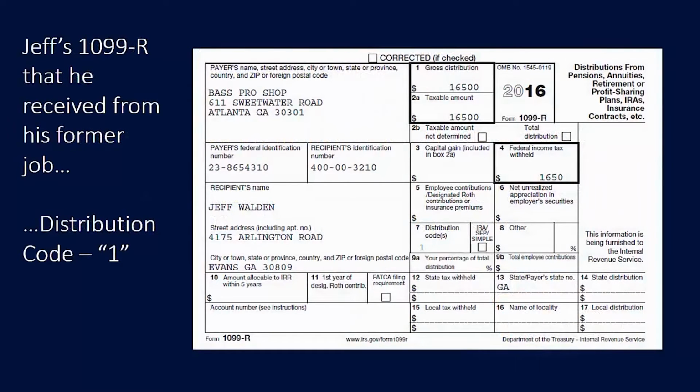Here's his 1099-R that he received from his former job. We notice in box 1, gross distribution $16,500, taxable amount in box 2A of $16,500, and in box 7, distribution code 1 indicating an early distribution.